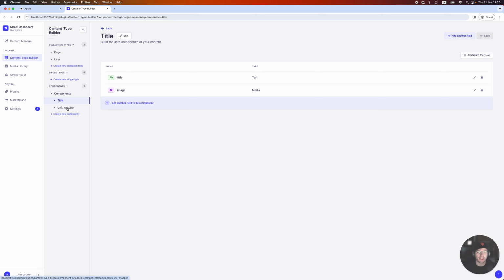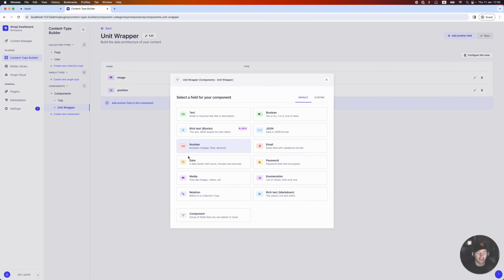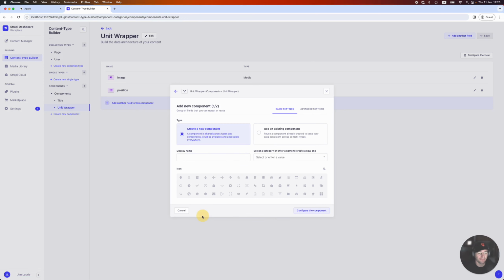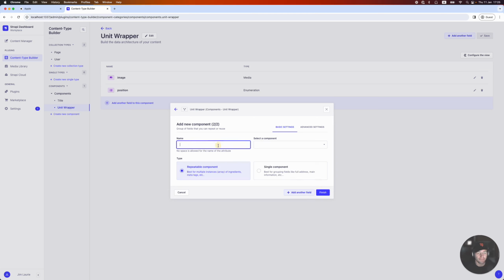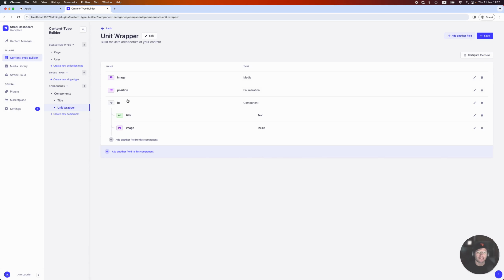In that case, in my unit wrapper, I want to add now my new Lego block. So I go in component, use an existing component that I just created. I will call that H1 because it's H1 in the HTML. So I want my front end to be able to interpret that it's the H1. The content structure is going to be the one from the title. It's a single component. By that, we are not repeating the content structure. We will see that in another example. And now we have our H1.